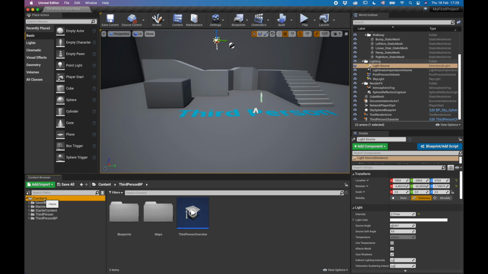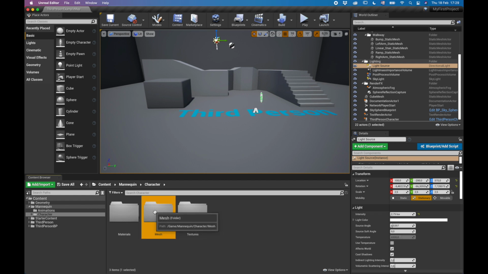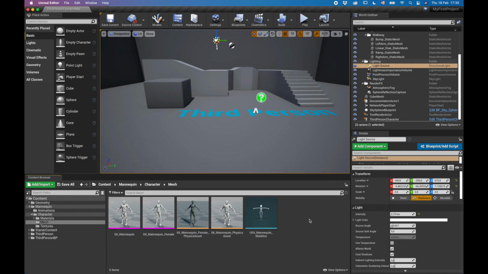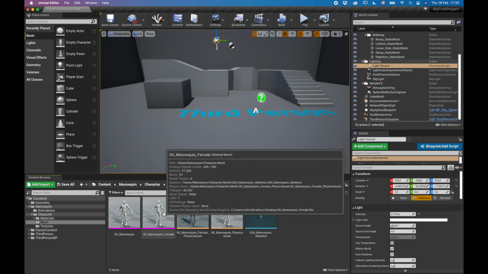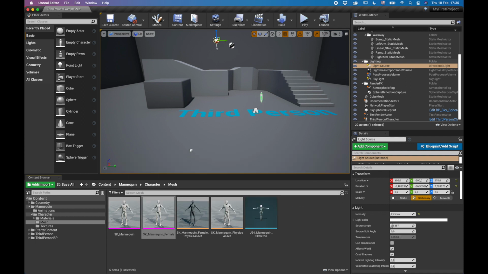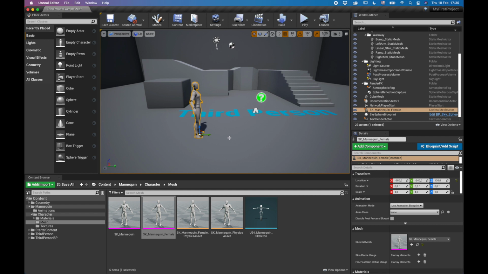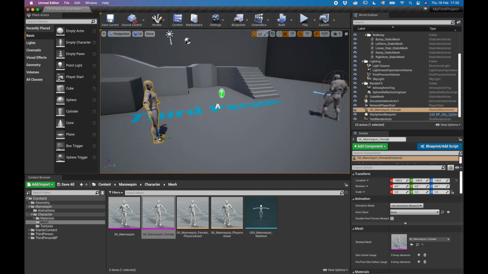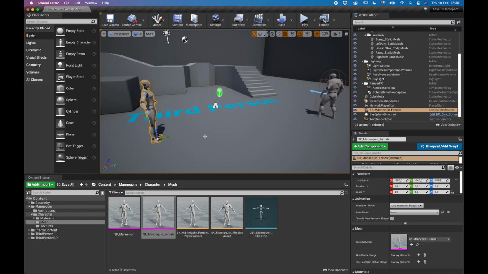So what I like to do, when I click on it, you get to your different folders, your geometry, mannequin, which are these ones. And this is your starter content information, so we'll get back to that in a second. But here, for example, if I click on mannequin, then character, then mesh, I've got my mesh. I've got a female character and a male character. And if I wanted to import that, all I have to do is drag and drop, and there she is. She's in my world, or on the scene. So that's how you import things from here.